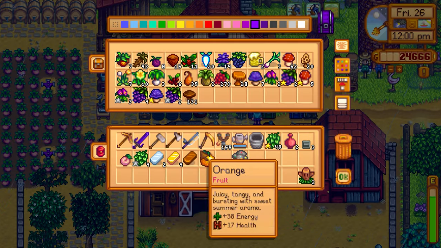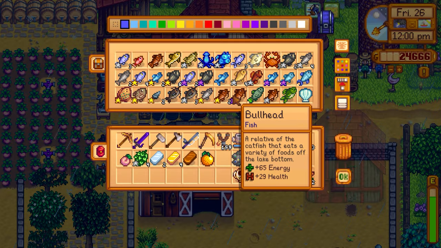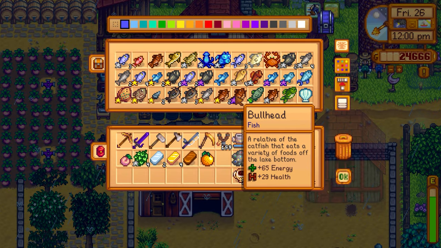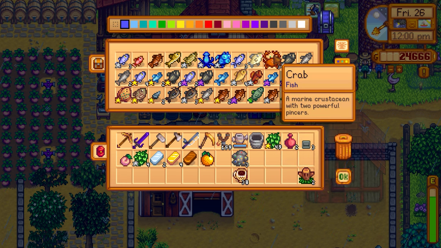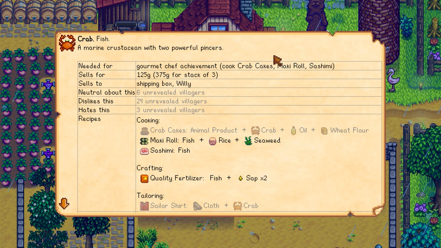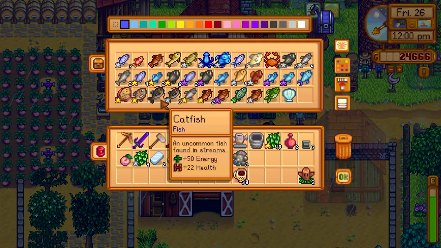Let's put these up inside of, whoops. Yeah, that's the wrong one, because I'm putting them inside the fridge now. Let's grab some fish that we're going to be using. So, how much do I get from this bullhead? 187. Meh, you know? Crab. What are the recipes for that? Sashimi, quality fertilizer, yeah. I don't know if I'm going to make crab cakes or maki rolls or sashimi. So, I think I'm going to use the crab for, and by the way, there's the mussel right there.